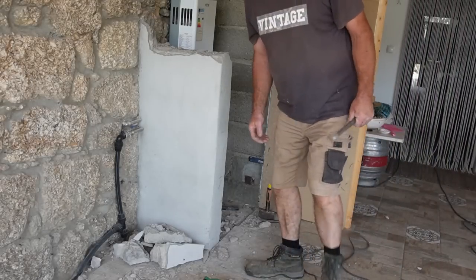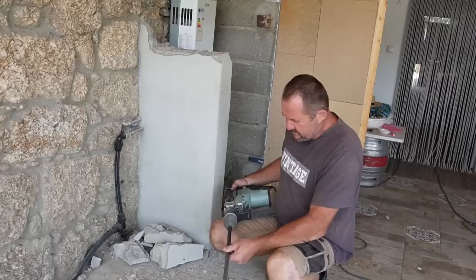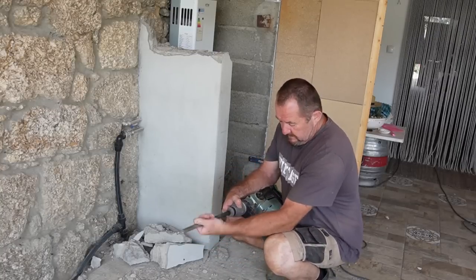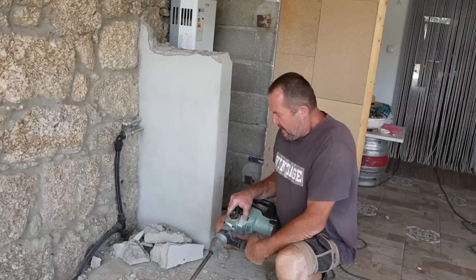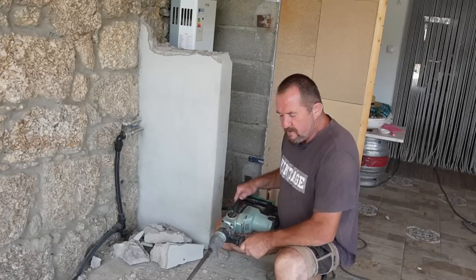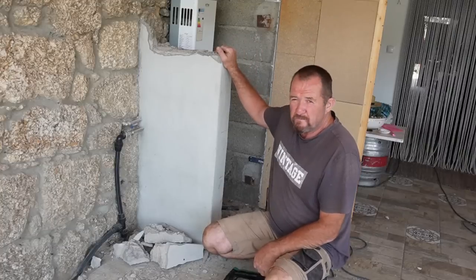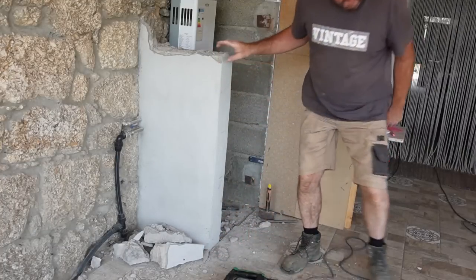So couldn't help myself, had to get a tool involved. This is what I like to call Little Bertha, because Big Bertha would be too much of a beast for this. I want to try and be a bit more gentle, which is why I started by hand. This one's proving particularly tough, so we'll get Little Bertha on it and we'll break them out in no time.